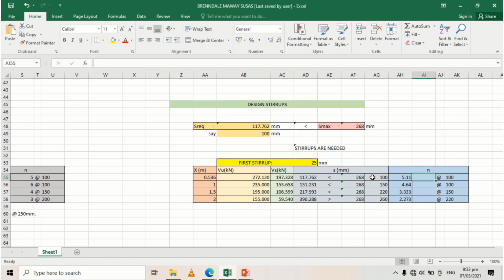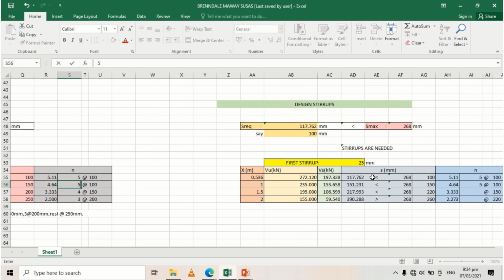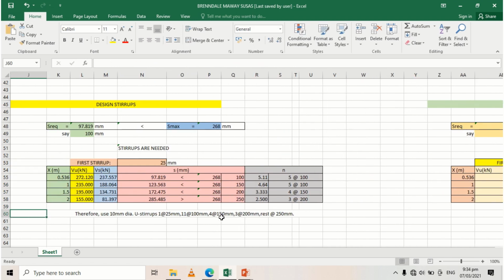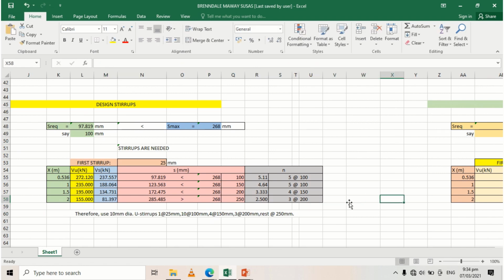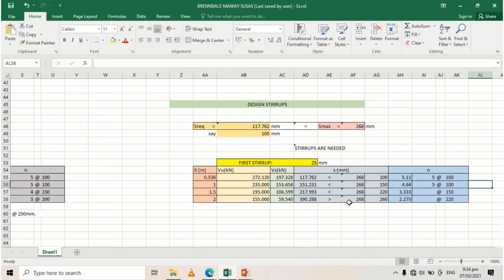So 5.11, say 6. Try natin 6. Say 5. Depende lang ito sa inyo kasi. Or say 5 lang ito. Hindi pala ito dito. Say 5 lang pala ito. So kung 5 yan, 10 lang ito. Sorry. So say 6 na lang ito para meron difference. So dito say 4 pa rin. And dito say 2.